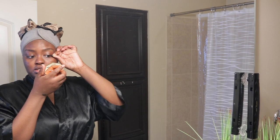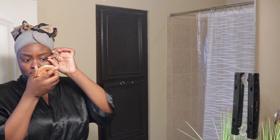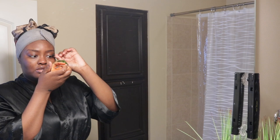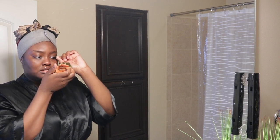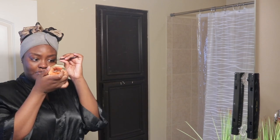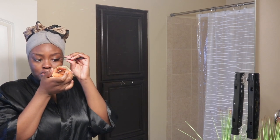Okay, so first things first, I like to put on my lashes because I feel like this takes the longest. And this will take my face from a 10 to a 10. When I do this makeup look, I'm literally thinking about things that I would enhance, and I don't really have no lashes, so that's the first thing that I like to do, give myself some lashes, and that will elevate my eyes a little bit.